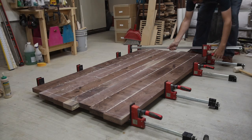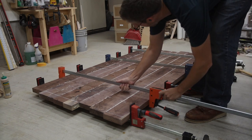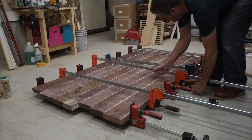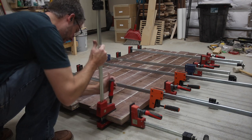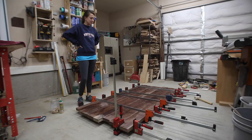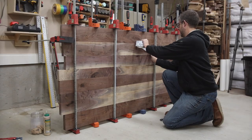I kept doing this until I worked my way all the way up. When you put it in clamps, you want good pressure but don't clamp so hard that you squeeze all the glue out of the joints — just enough pressure for all the joints to close up. I had two boards toward the end that weren't meeting up perfectly, so I grabbed another clamp and clamped it vertically to draw those up together. Then I used a wet rag to remove some of the glue while it was still damp.